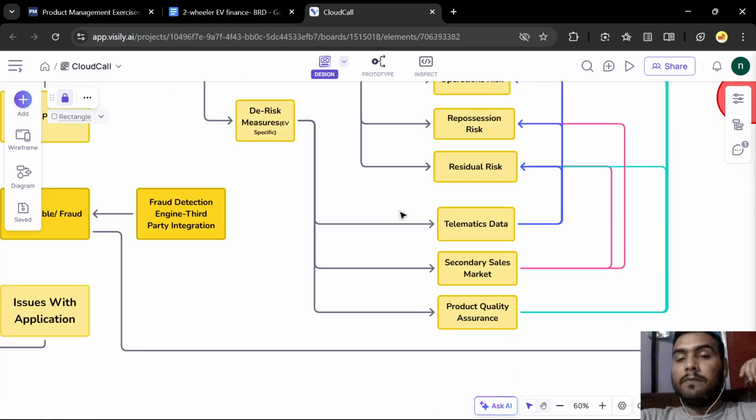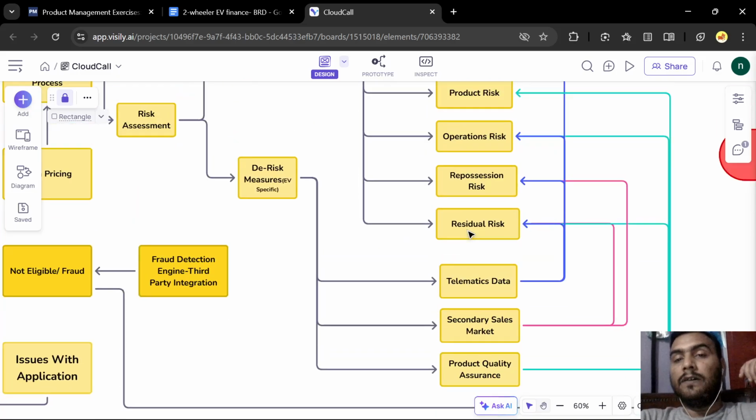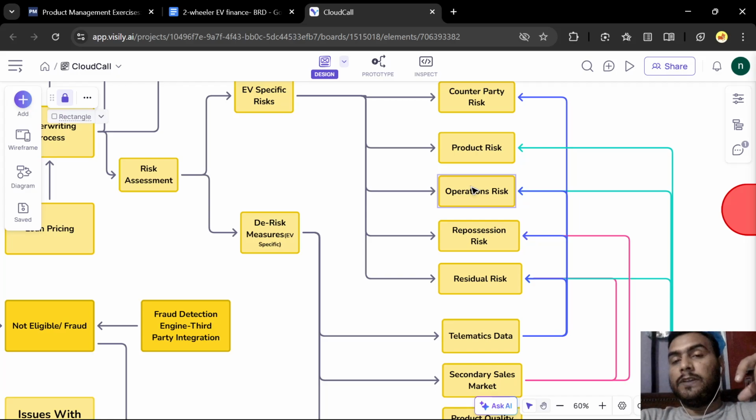Operation risk is again mitigated by the telematics data. The performance of the vehicle, the performance of the battery, the quality of the battery is quite inaccurate, or there is no fixed criteria or established guidelines from the government or the industry. There has not been a significant chunk of time for market players or financing companies to evaluate how the vehicle or the product will perform in the actual market, on the road. So for them, that is a big risk.